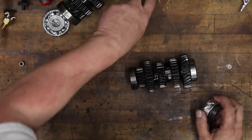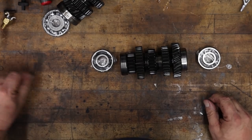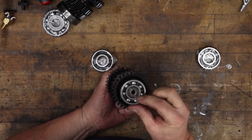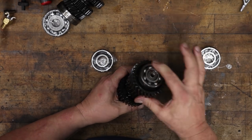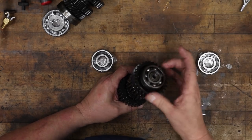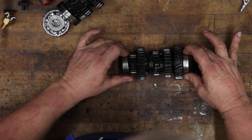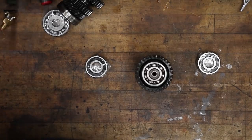Go ahead and work on the cluster shaft next. Otherwise known as intermediate shaft. And pretty straightforward. All we're gonna do here is pull these bearings off and put new ones on. Now this one has an open bearing on there. We usually put the sealed bearings on this particular shaft. That's what we've been doing, and that seems to be a good idea. So we'll go ahead and pull those off with Mr. Kuko here.